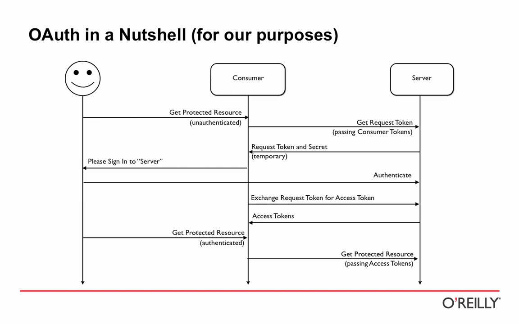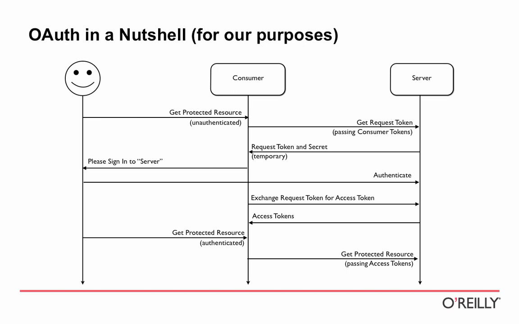So it presents some way to sign in, either a native control or the web page like we'll be using, and then the user signs in, and they are now authenticated on the server. And the server will call back through some sort of mechanism to the consumer, and the consumer will say, okay, now good, the user is authenticated. I want to exchange the request token that I've already got for just this temporary authentication piece for something called an access token, and that's something that's more durable. It sticks around for the user.